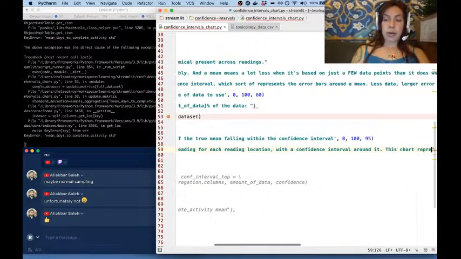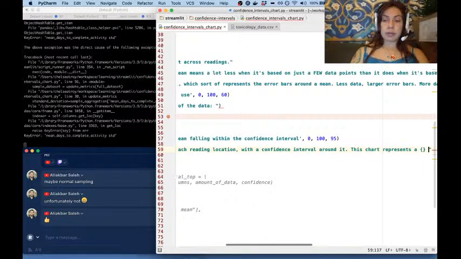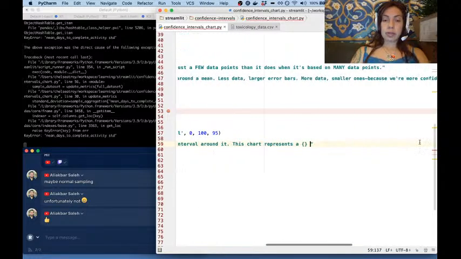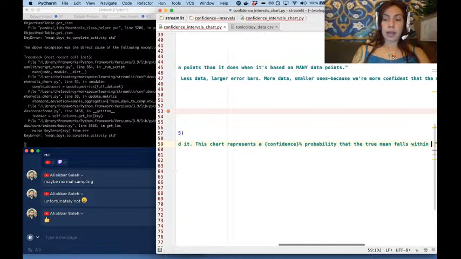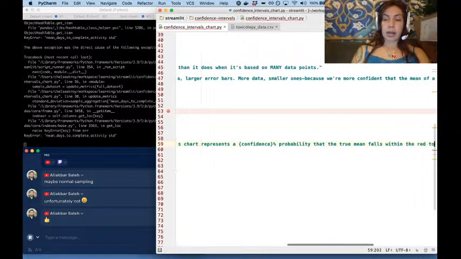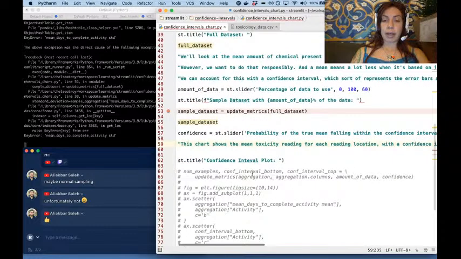This chart represents a, and we'll put, confidence, 95% in this case, probability that the true mean falls within the red dots. And I'm not sure I like the dots thing, so we might go back and adjudicate that too.